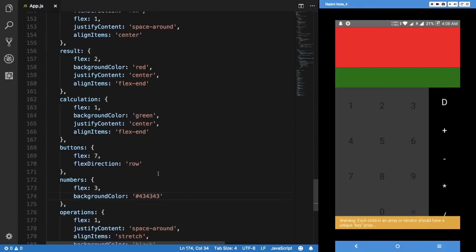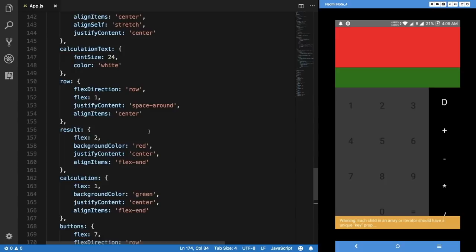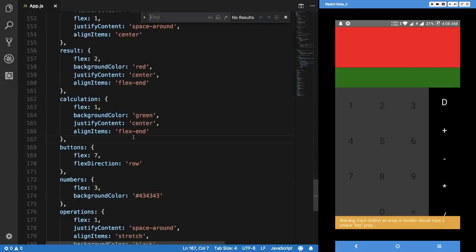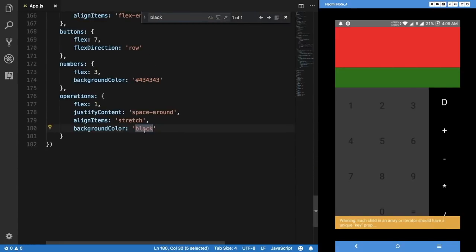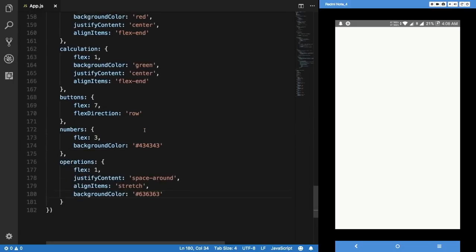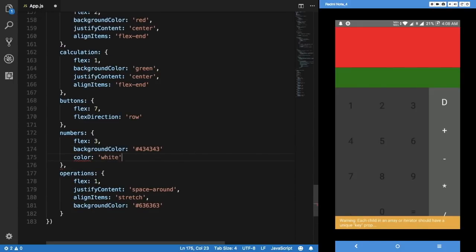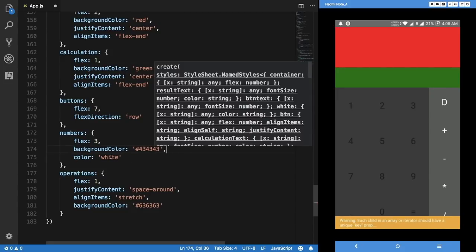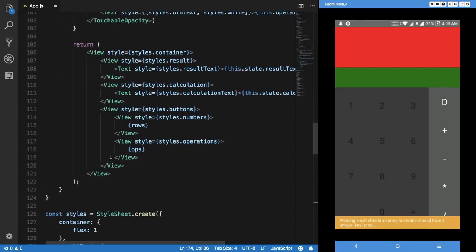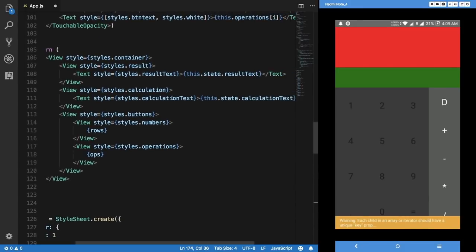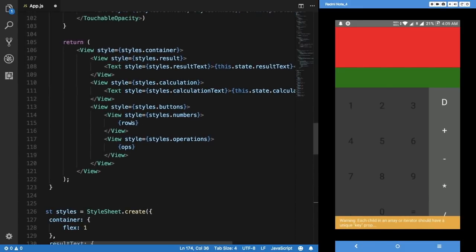Let's see, instead of doing it a color white, are we doing it correct? Numbers is a view, we need to actually style the text, right?